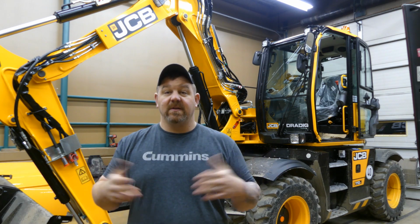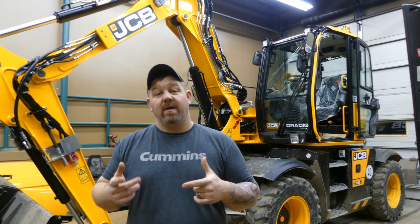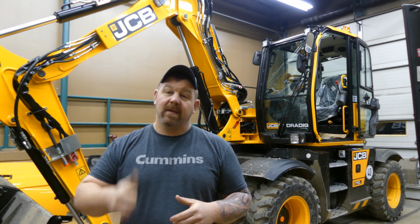Today I'm going to do some first thoughts on this JCB 110W wheeled excavator. It's kind of a neat machine. I got to do a walk around here at work and check it out, and I'm going to show you guys my first thoughts and a walk around view of what this machine looks like and what it's about. So let's check it out.